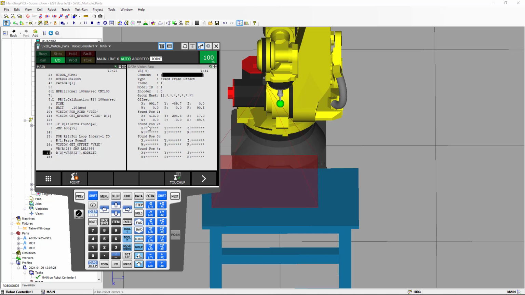We can either use a vision process that has multiple model IDs, or we can create separate vision processes and handle the model ID independently by calling each one of the vision processes from the TP program.